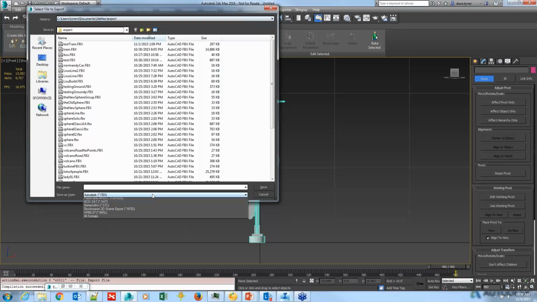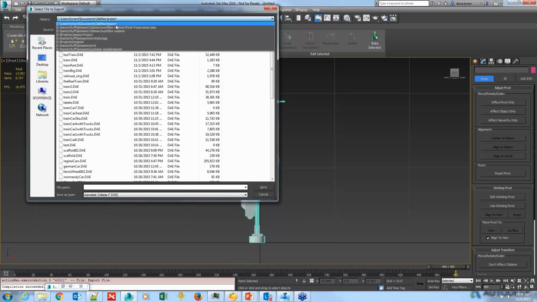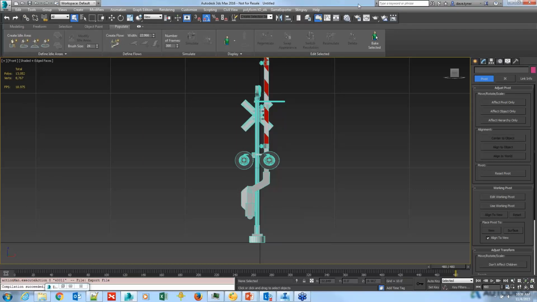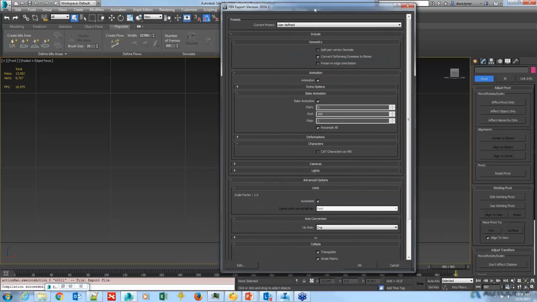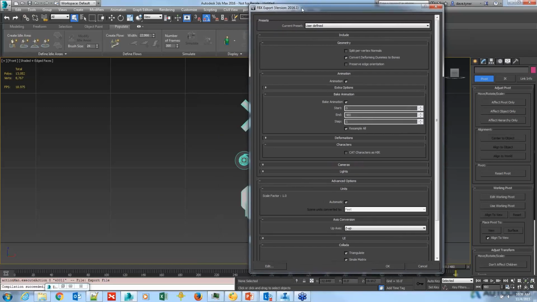And I want to change this to the DAE format. It's the only animated format InfraWorks gets. And so I will just say, so nothing's up my sleeve here, 02, great. And then this dialog box comes up. So not quite sure, but Collada DAE, it must use the FBX engine or something to export, or to set whatever it needs to set, because it's the export FBX dialog. So don't let that throw you off. You're not exporting FBX, it's really DAE.